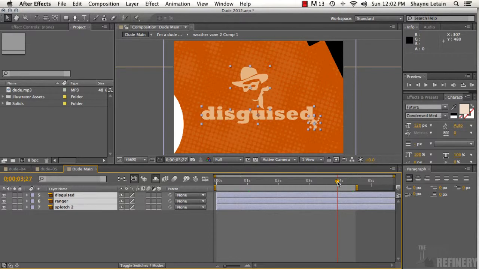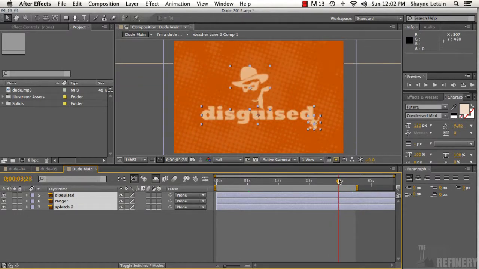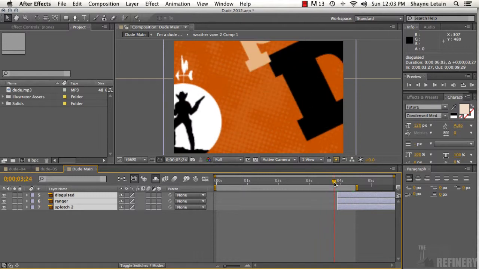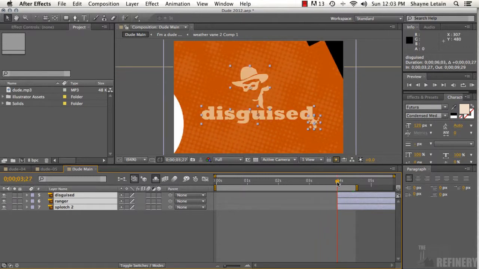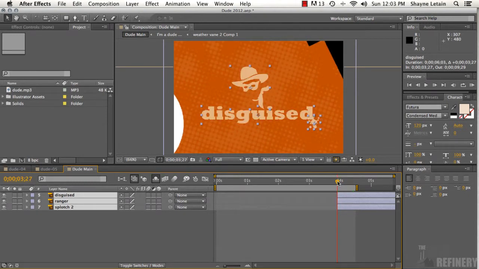And in fact, let's do a little audio preview. I'll hold down the command button and we'll just really determine exactly when the word disguised is coming in. But you can almost hear the D as he's beginning to say the word disguise right here. So let's trim that work area. Now I've got all three layers selected, so I just have to hover over one of those layer indicators and all of them will be trimmed to that point right there. And so we now have the word disguised and those graphics associated with it coming in right at that point, which is good. Just as the other graphics are exiting our screen, this one comes on our screen.